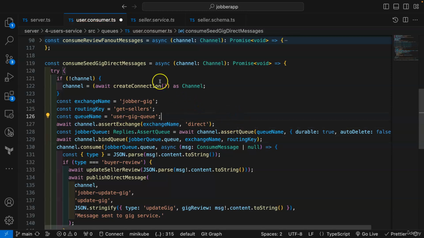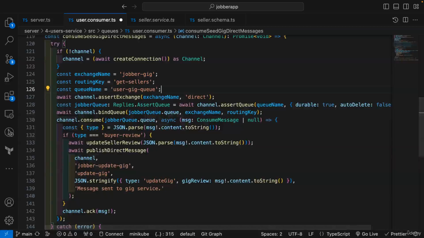Okay, so this message will come from the gig service once we call the endpoint to seed gig data. Okay, and now right here we are going to check if type is equal to get sellers.